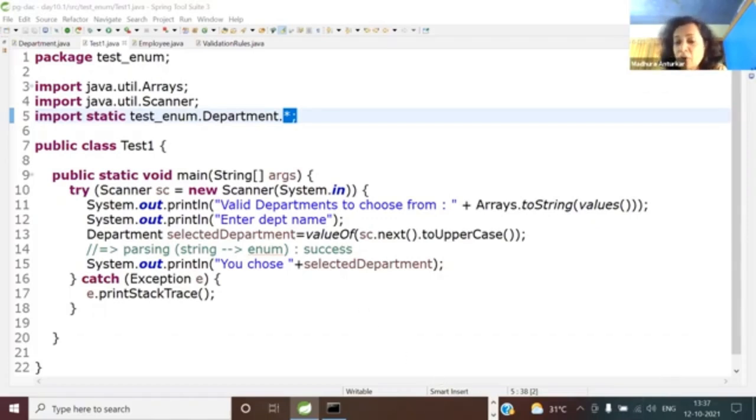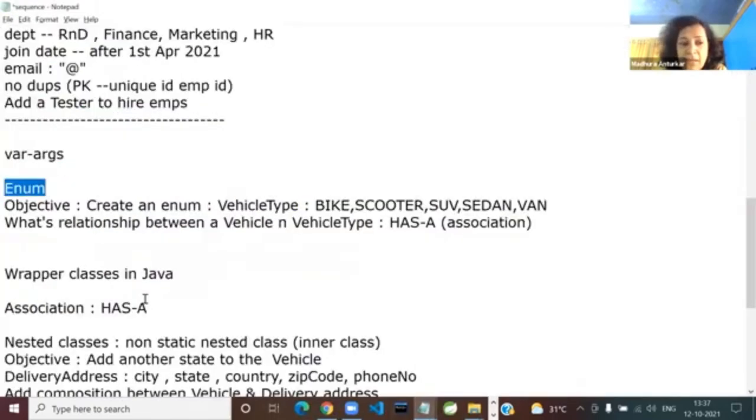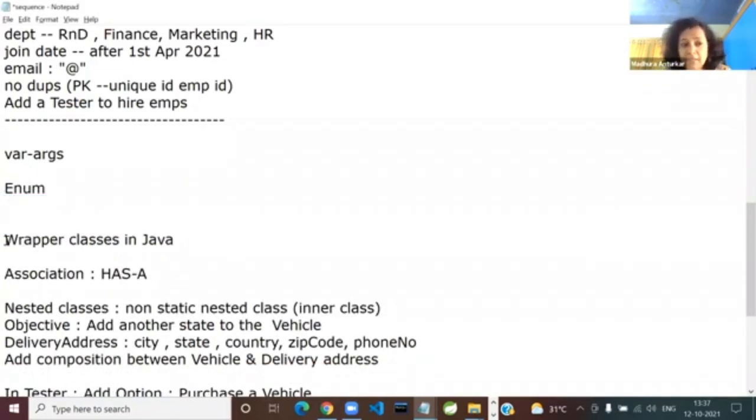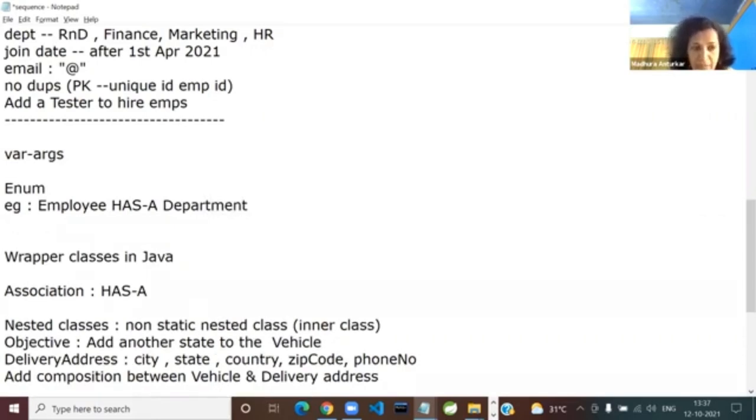So I was actually going to take, I told you, I had written it in this manner. This example is different, so I took another one. I took the example of employee. The example which we are going to create is that an employee has a department. And the enum which we created just now was the department. But like I said, more on that later.